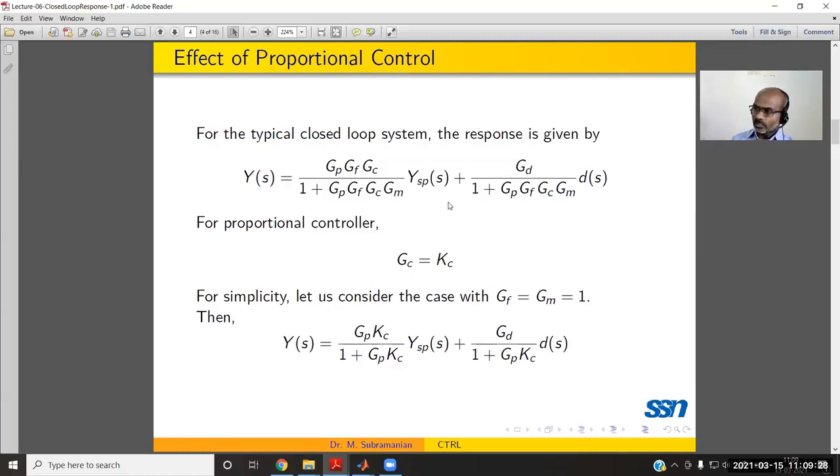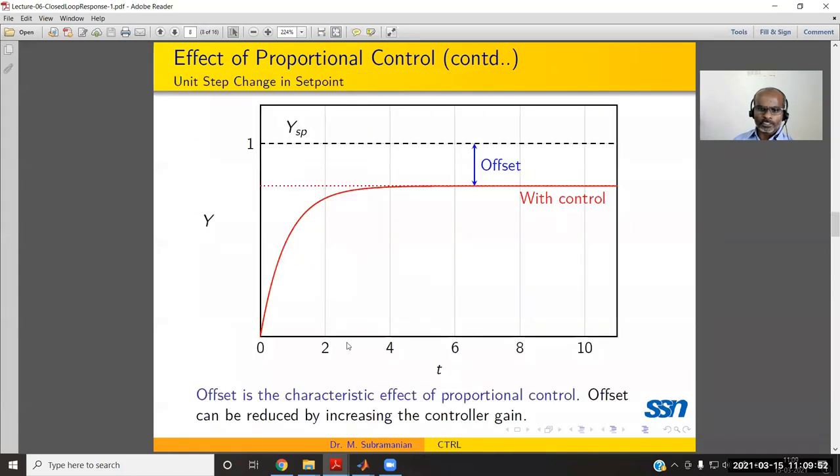What is the meaning of that? There is some regular flow, and suddenly the flow is changed by some inadvertent means. We should still get a response with the closed loop, but the output should not change. That is the expectation. For any changes in the disturbance, the output should not change. The expected value of the output should be equal to 0.